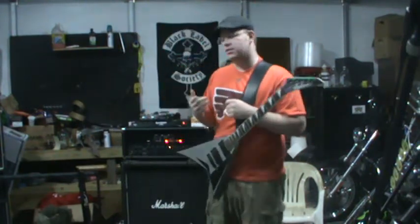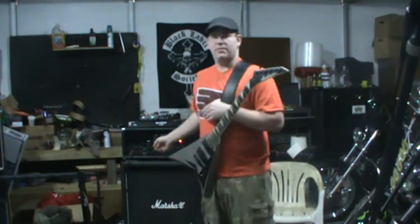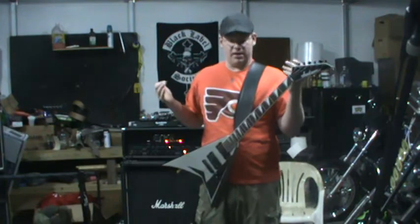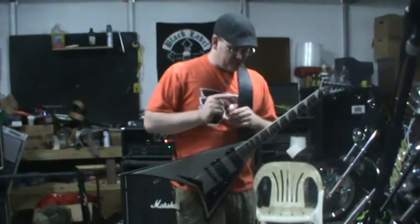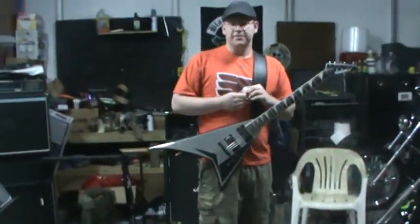What I'm going to be playing through today is a good old trusty Engl Powerball 2. I'm playing through 1960 cabinets, that's 300 watt cabinets, I got 75 Celestions in it, and I'm going to be plugged straight in. I've got a Dime Bag wah on the floor, and I've got an analog chorus MXR that I'm going to be using, but everything else is going to be straight up, plugged in straight.